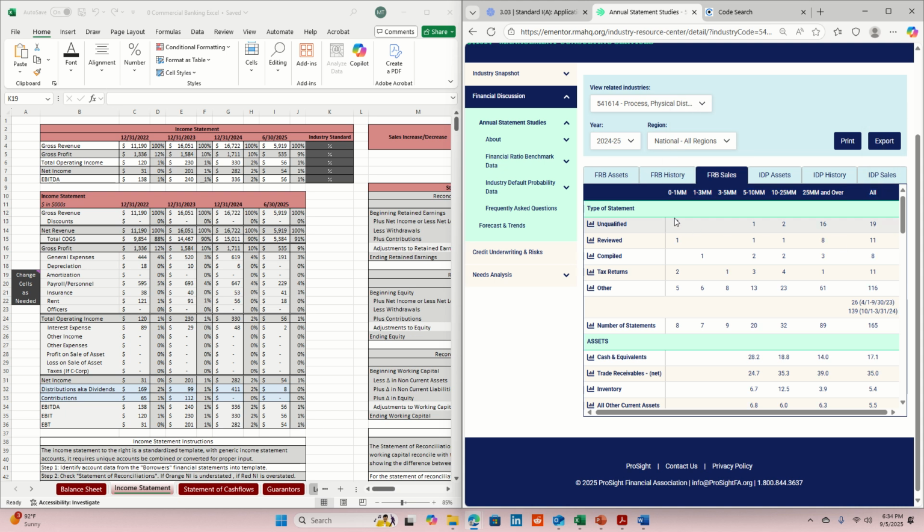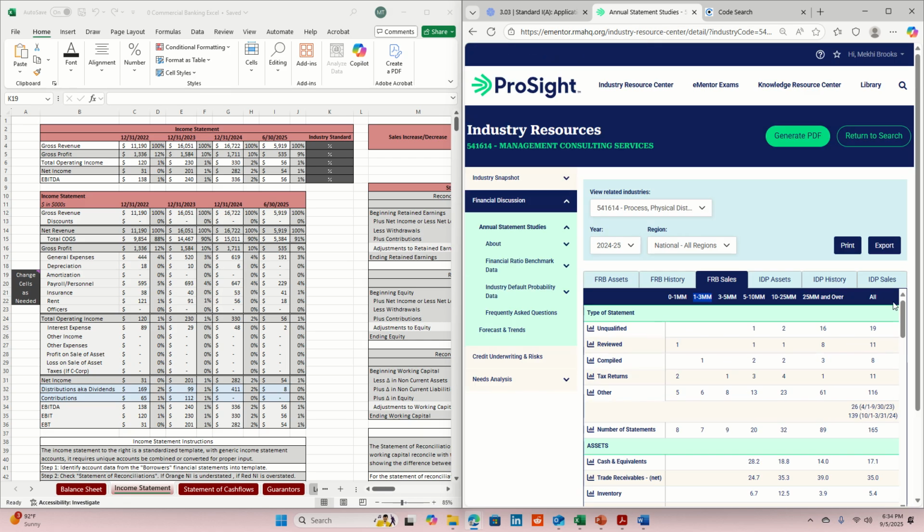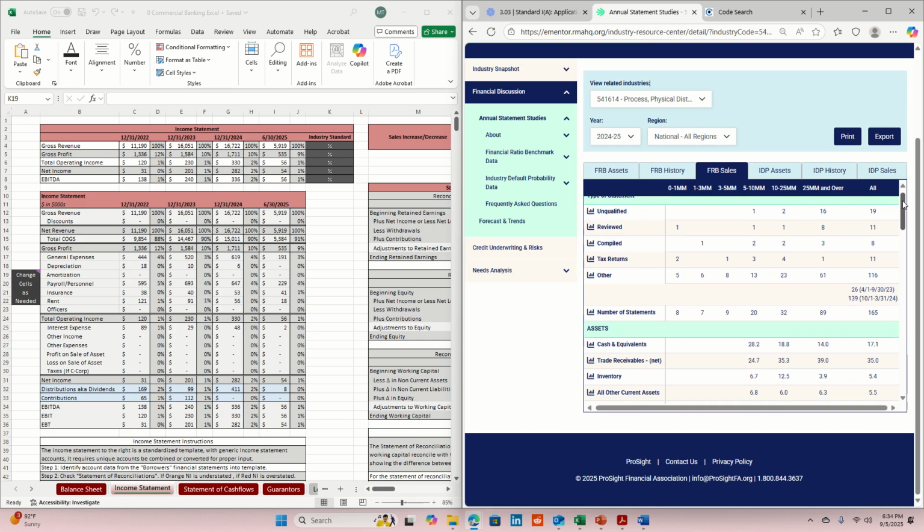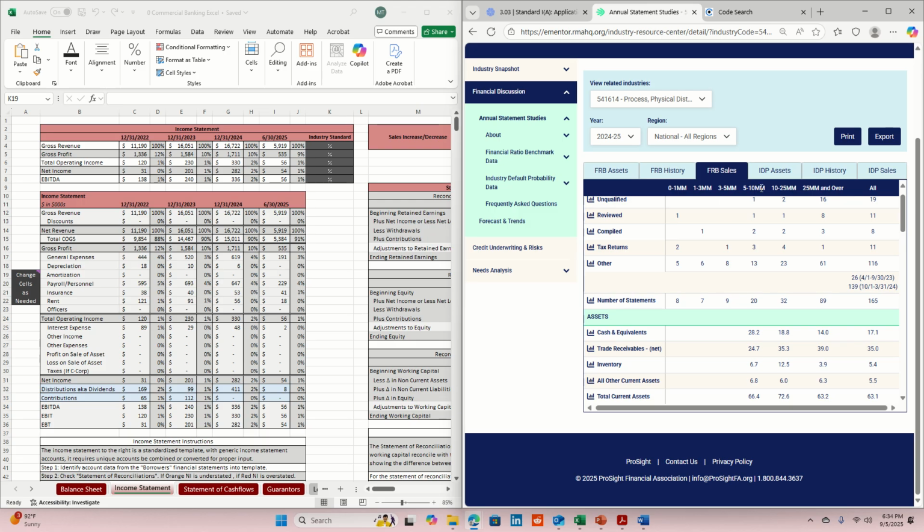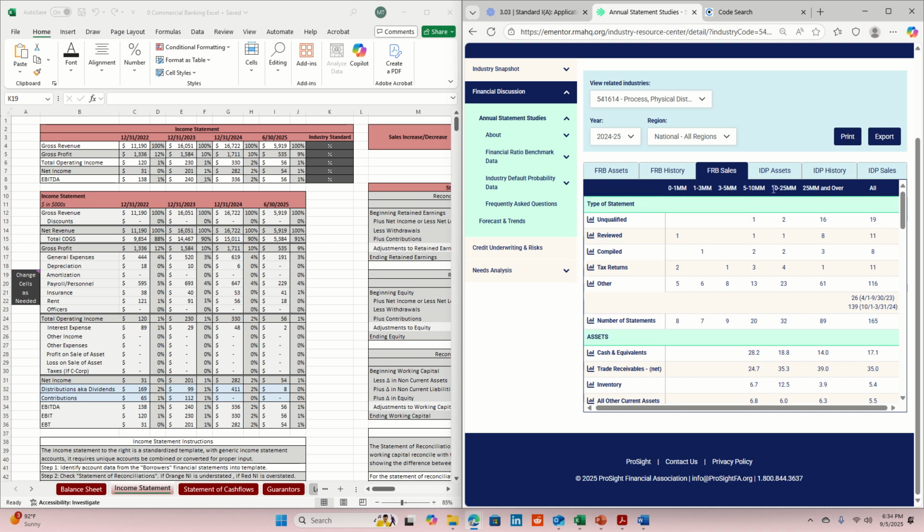And if you can't find any data down here, let's say the data for 1 million is empty, then you're also going to use all. Only use all if there's no data for the specific industry or the specific revenue size that you're looking for, or if the company you're working on doesn't have their revenue size represented in one of these. Okay, but for me, mine is 11 million, 16 million, 16 million, and then 5 million halfway throughout the year.